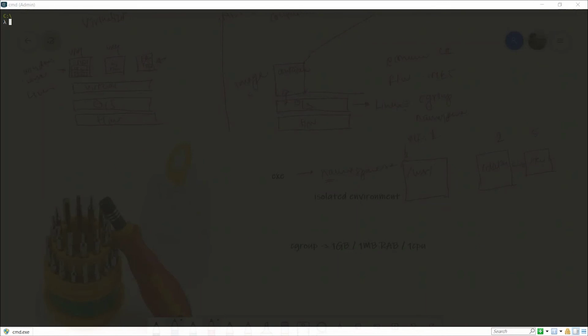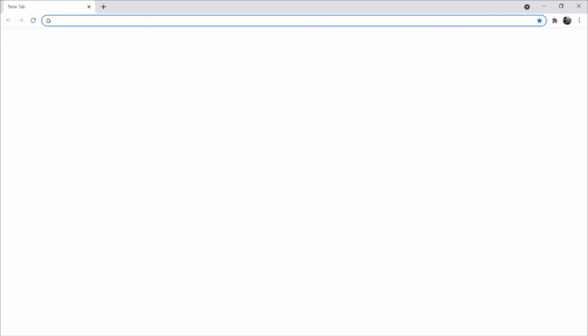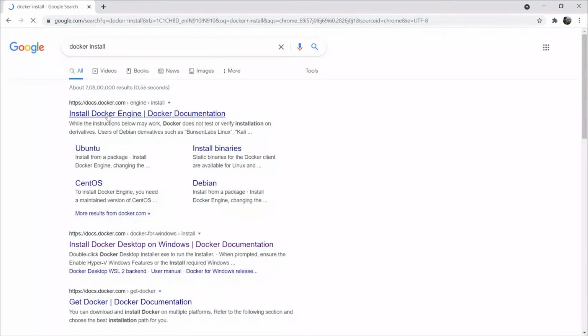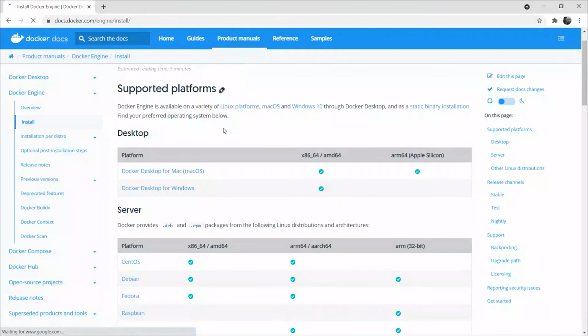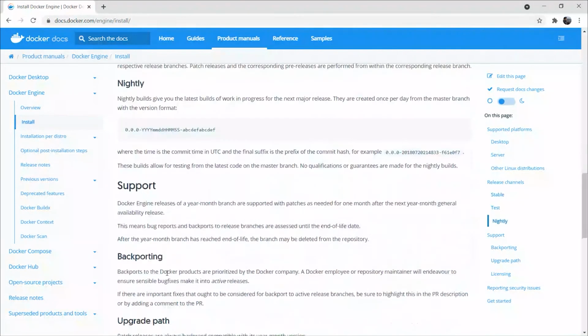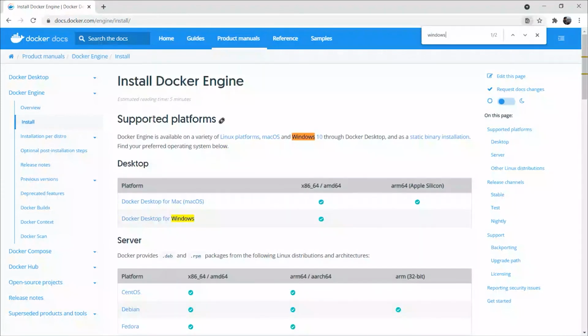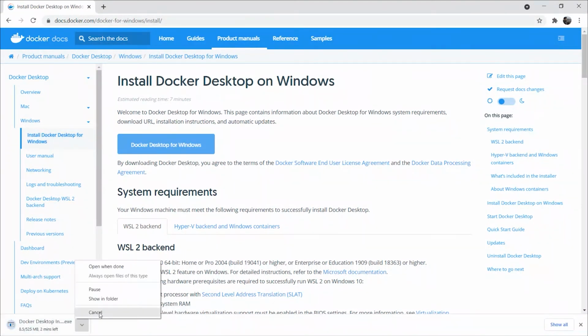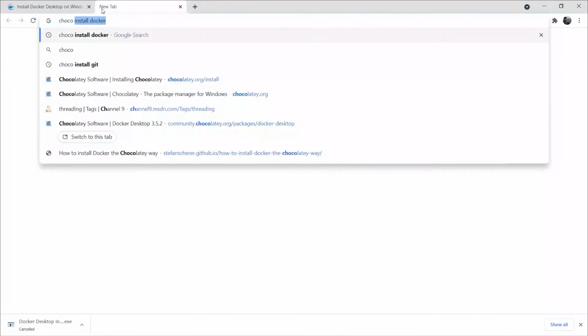Now, to install Docker, I have multiple options. You can go to Docker and search install. It is going to take you to docker.com pages. Depending on the operating system that you want to run Docker, you will have to find out the right package. Probably I'm going to see something for Windows. For Windows, it is saying to go here and you can download Docker Desktop for Windows. Now, if you've been in my session before, I am not a big fan of custom downloading these executables. I don't like installing exes and manually installing things. I am more of an automation guy.